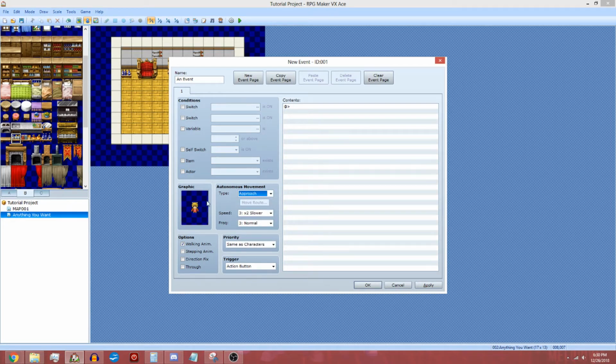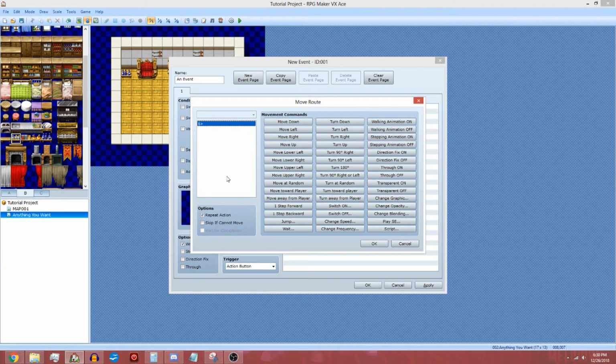You can have them approach the player, or you can give them a custom movement. This is confusing, I know, but it's actually a lot easier than it looks. You could set it up so that your character here will move down, move left, any of these things. These are diagonal movements, which ironically you can't do in the player. And then this is just move at random, which I guess is kind of the same as the random direction as well. You can have them move toward the player, move away from the player, so that if the player gets close to them, they'll automatically move as far away from the player as possible.